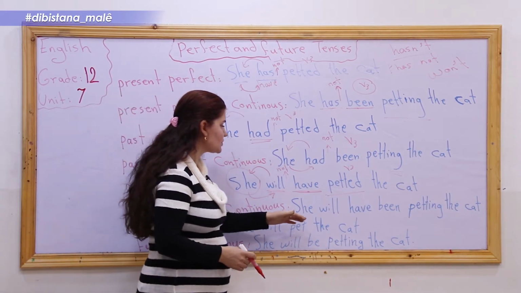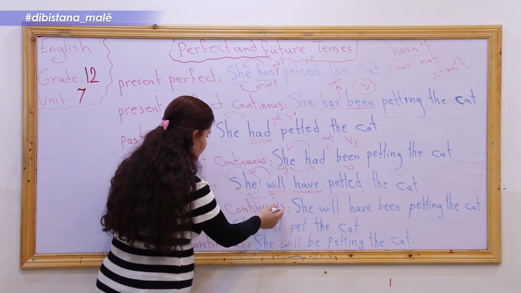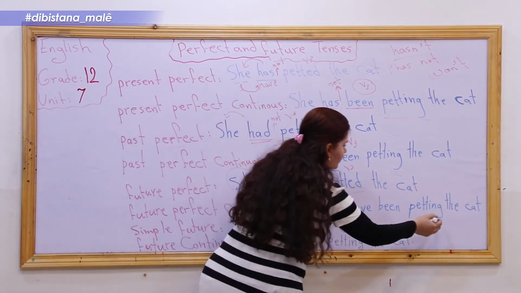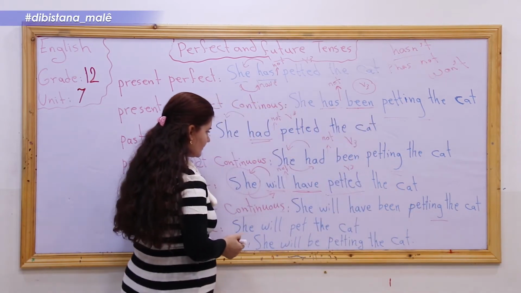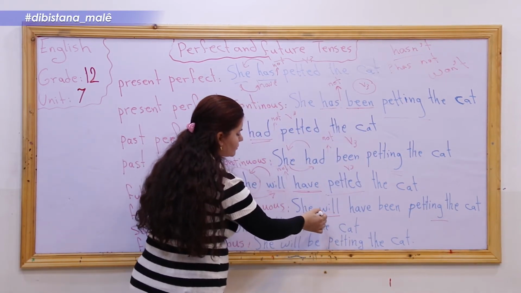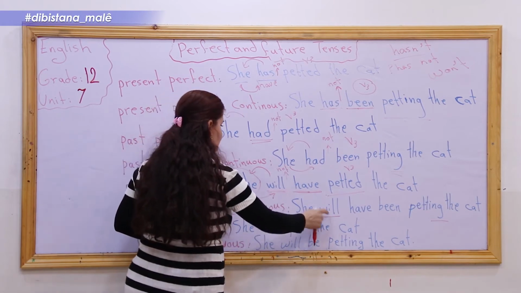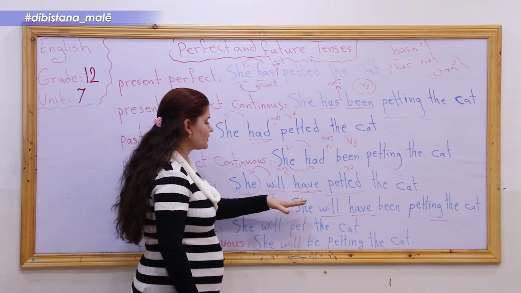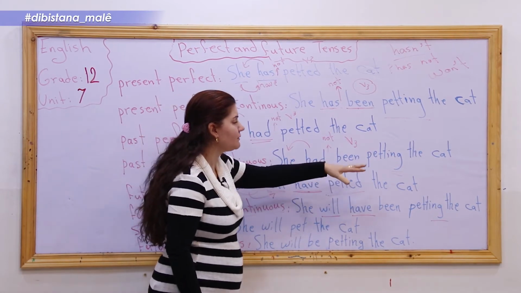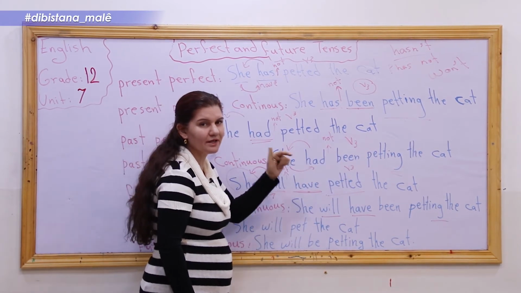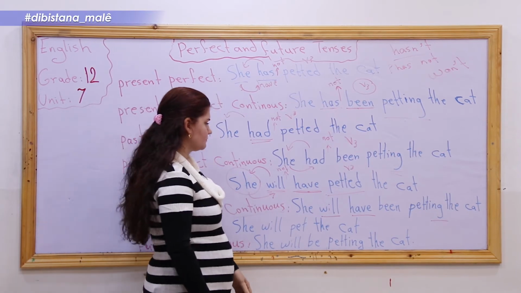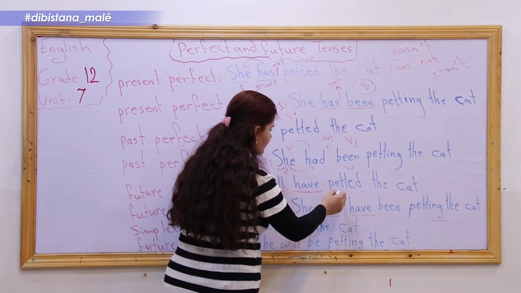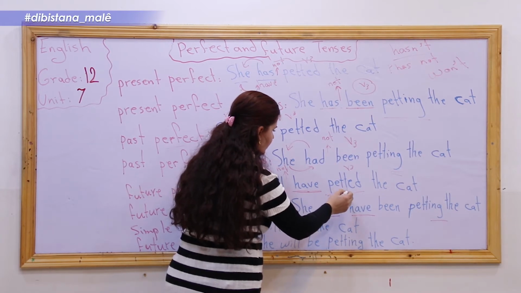Future perfect continuous: so we have continuous, main verb with -ing, and have. Okay, here we have -ing, and because it's future we must again have will, and because it's perfect we have have. She will have been painting the cat. She will have been painting the cat. For negative, the same: we put not here, after the first auxiliary.